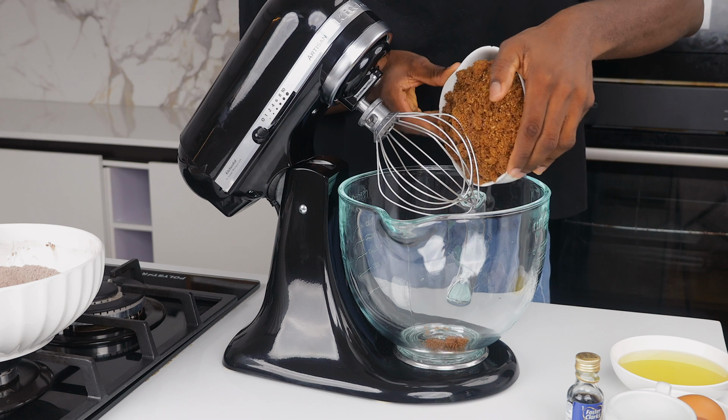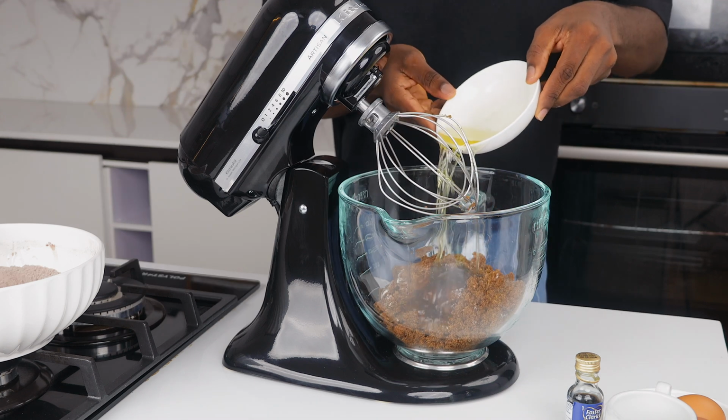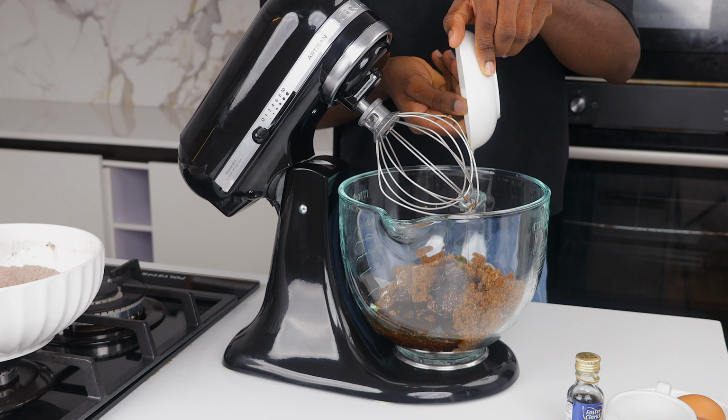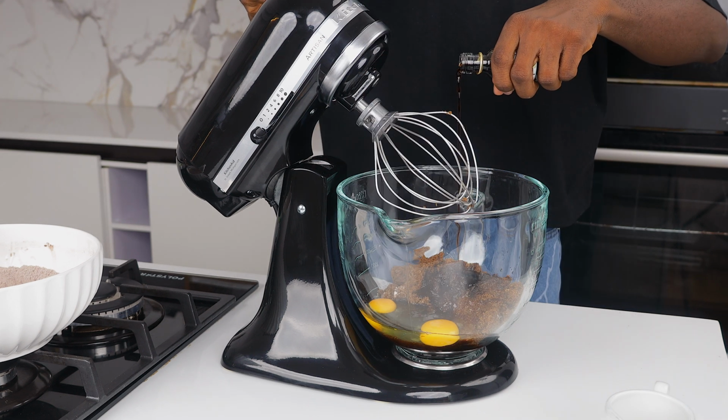You don't have to use a mixer for this. I just used my mixer because I've had this mixer for a while and I have not used it until now. So if you have a hand whisk or a hand mixer, it is still going to do the job. You obviously will just do it for longer.